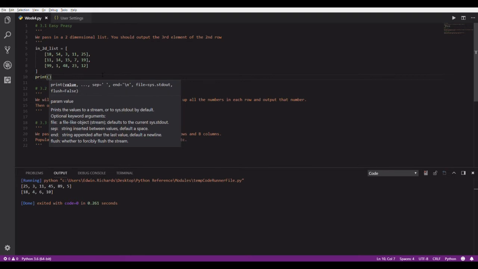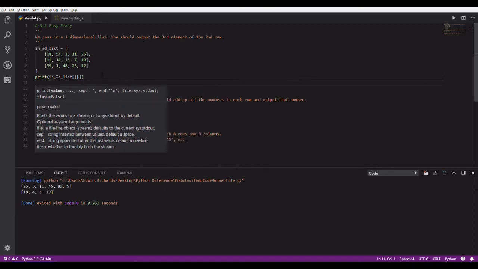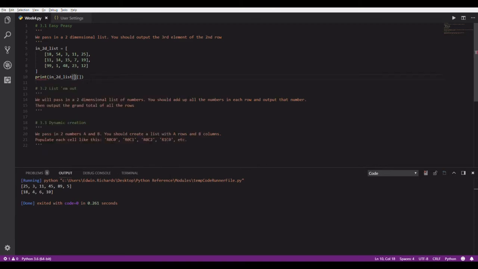So we're going to print a value in the in2D list. Now, since it's two-dimensional, we want to have 2 sets of square brackets to access them. So we want the second row, and it always does row first and then column. So row, column. So we want the second row, which is, remember, at index 1 because it starts at 0, and the third element. So remember, this is going to return the element inside the main list. So here's my in2D list.